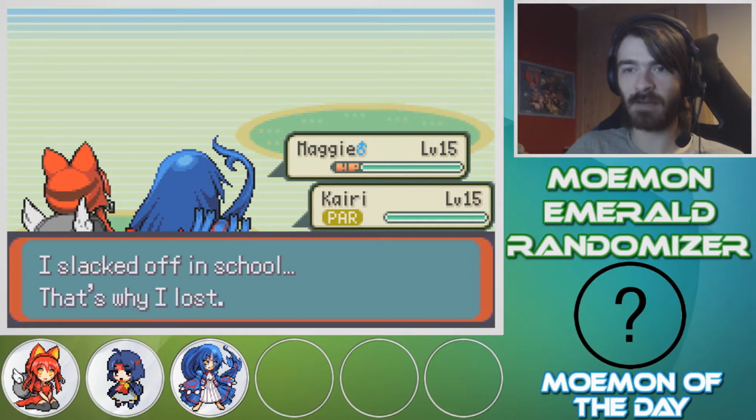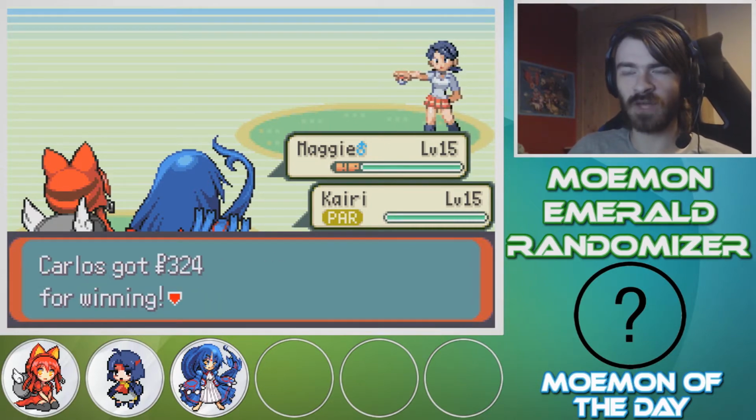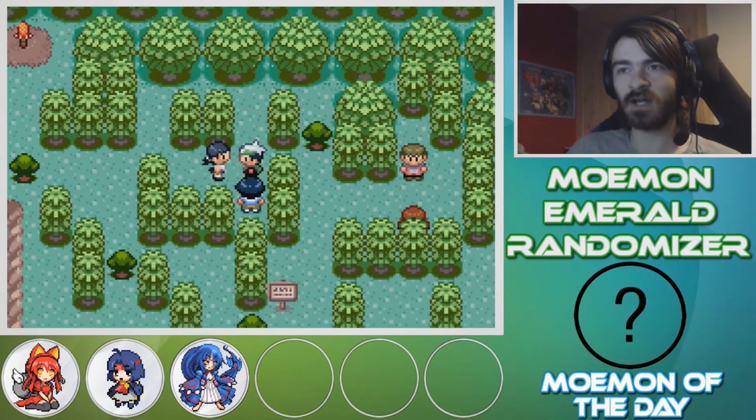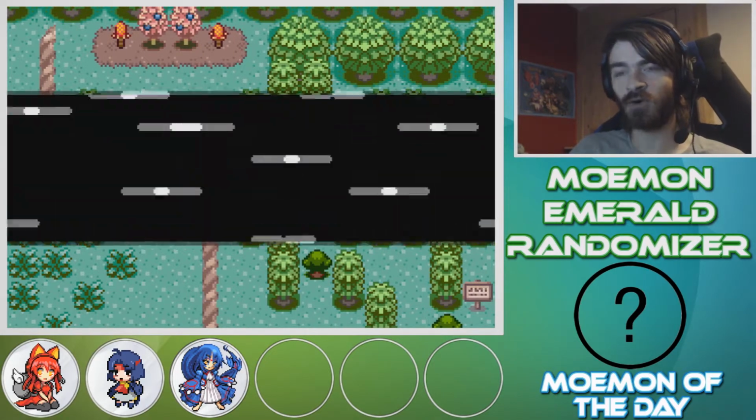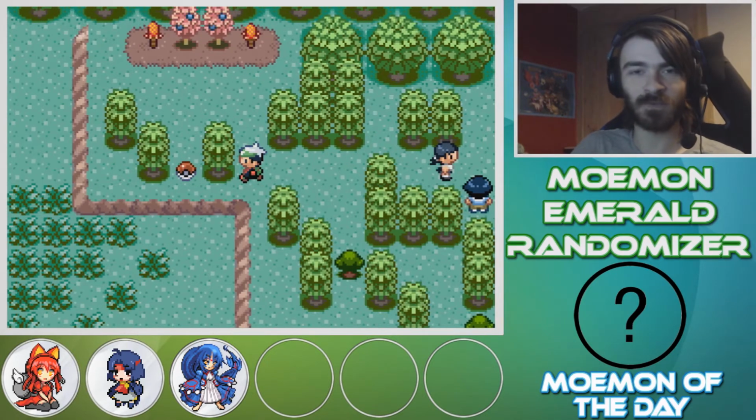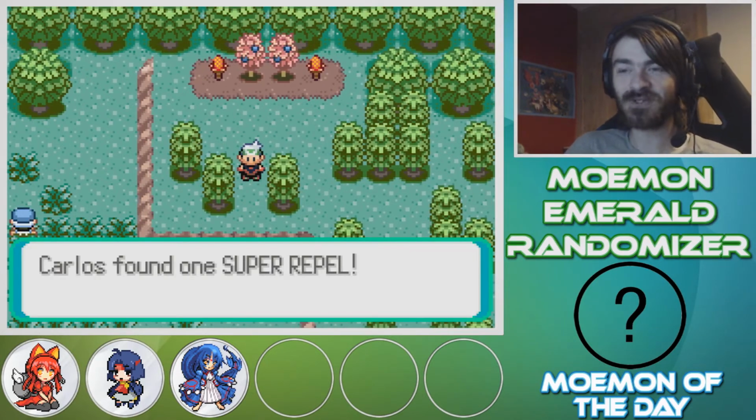We should have one more randomized item up here. I slacked off in school, that's why I lost. No, if you focus too hard in school, then you aren't practicing your battle technique. That's where you're going wrong. You should battle more and skip school. Don't skip school. And we also get a Super Repel.